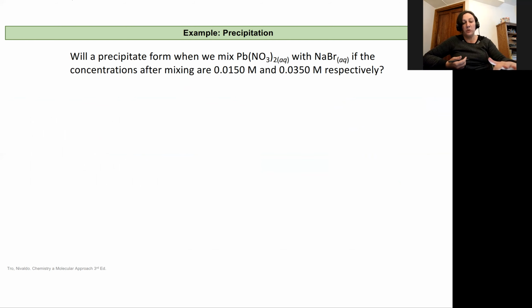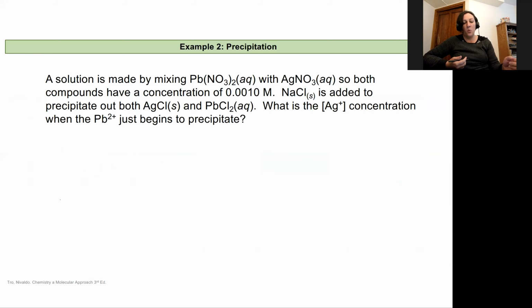Then we're going to do an example problem where we have two solutions mixed together and they will not form a precipitate, but then we're going to add in something like chloride that'll cause them both to precipitate at different concentrations of chloride ion. We could use this to separate the two, and we'll look at what concentrations each of those are at with this problem. So give that one a try as well, and then watch the solutions in the following videos.